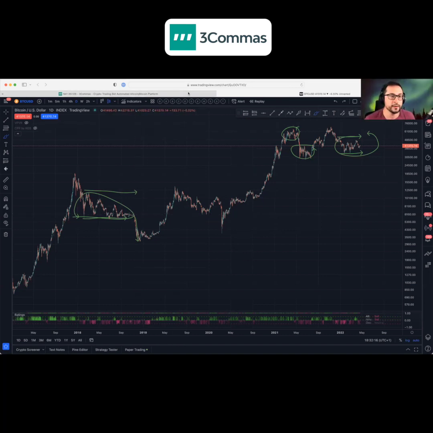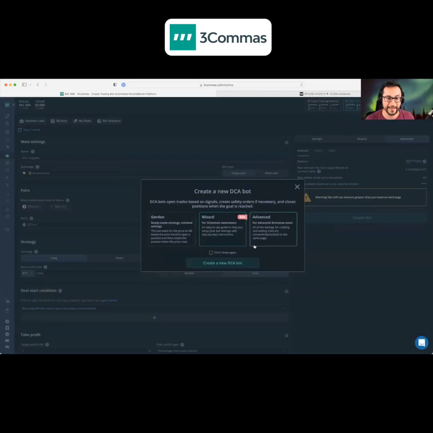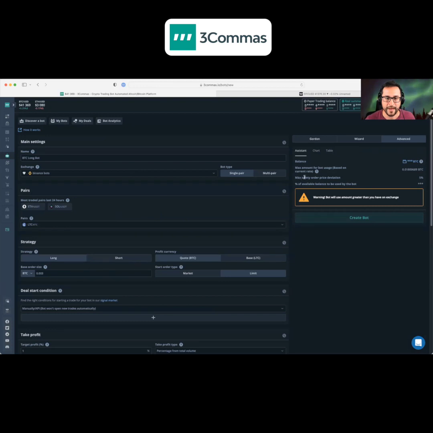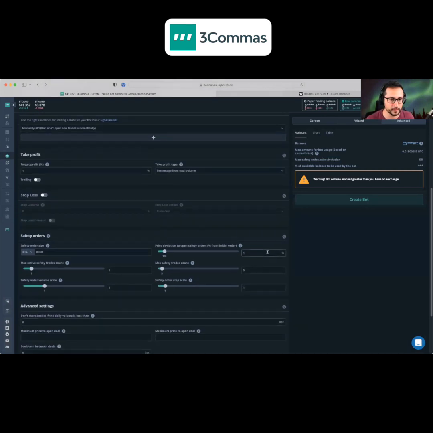When we go to 3Commas, to the bots, and you create a bot here and you go to advanced, you're going to see here the max safety order price deviation. And by default, at the moment, we can see that the bot is using 1% to split the safety orders, but you can add more safety orders and you can split them by more percentage and even use a scale that spreads them apart in an incremental way. And as you change these parameters, you're going to see that you're covering more in this percentage there.